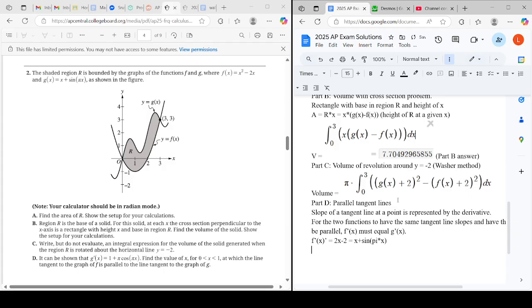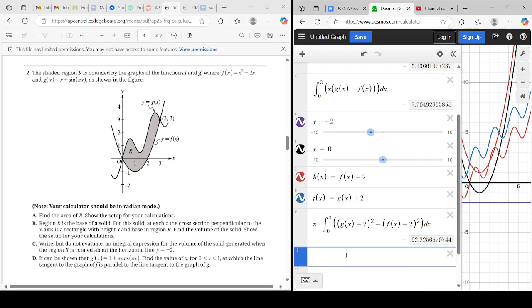So we're going to plug this function into our calculator and find the zeros. Wait, no, we need the derivative, so it's literally given to us, that's fine. 1 plus pi cosine of pi times x. So we're going to subtract the functions, and here we're going to get 2x minus 3 minus pi times cosine of pi times x equals 0. And now let's plug this into decimals: 2x minus 3 minus pi times cosine of pi x.